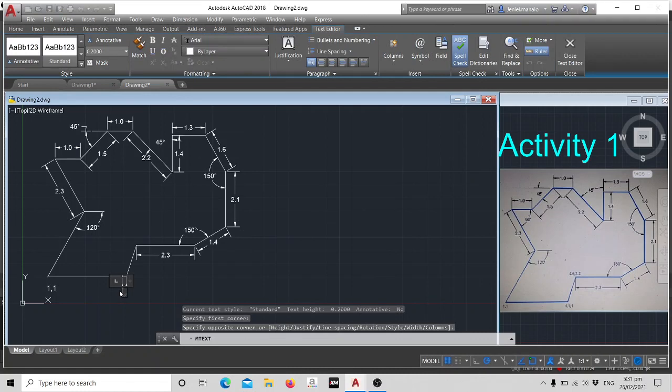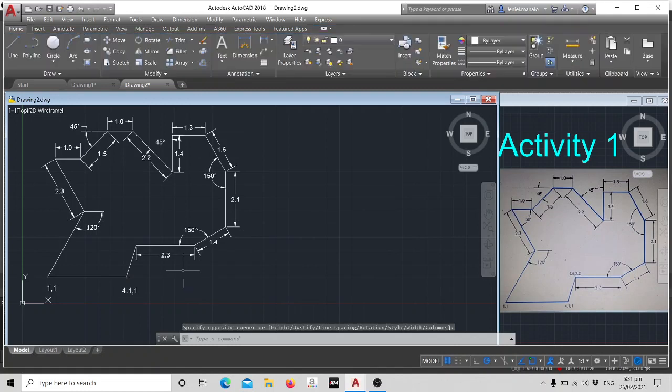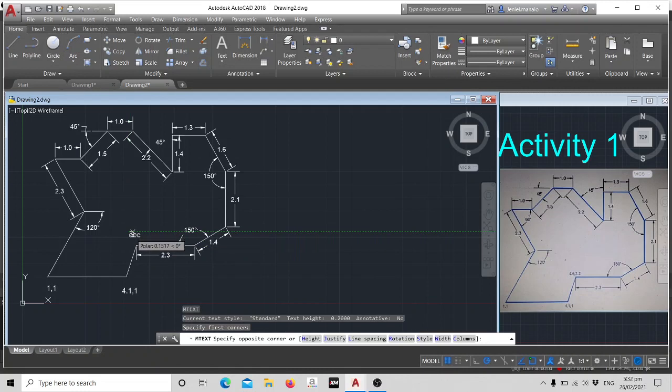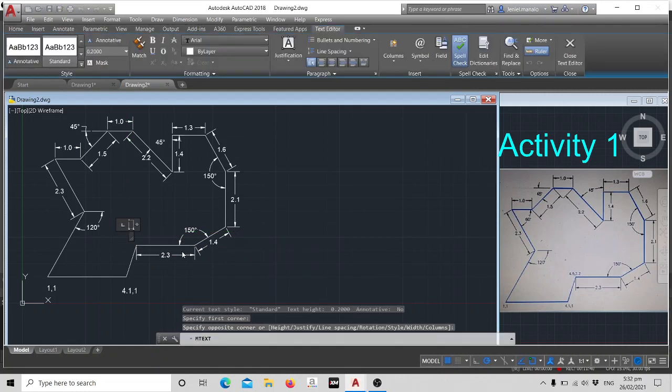Type 4.1 comma 1. And for this indicated measurement again, just type mtext for text and put it here, and type 4.5 comma 2.2.